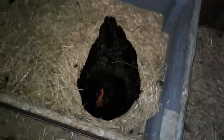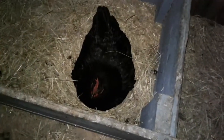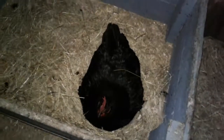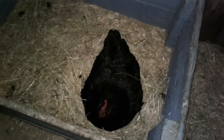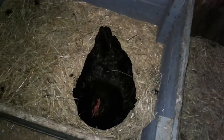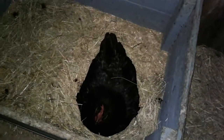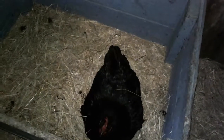Since we want a broody hen, she's here. They will lay on the eggs for 21 days and then chicks will start hatching. If you don't have a rooster and your hen goes broody, it's actually really bad — because number one, the eggs aren't fertile, and number two, she will sit on the eggs until she gets chicks. Whenever they're broody, they hardly eat, they hardly drink, and they hardly get up and go around, so they basically kind of starve themselves.